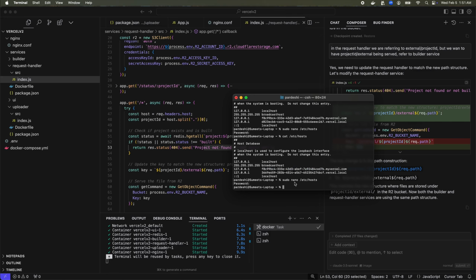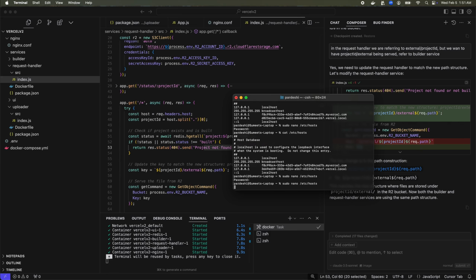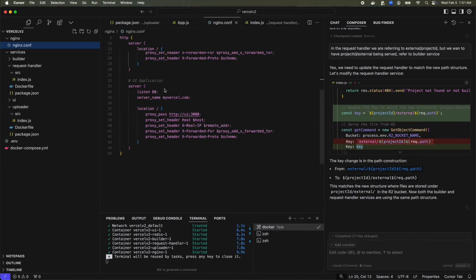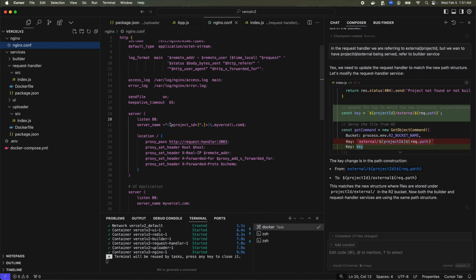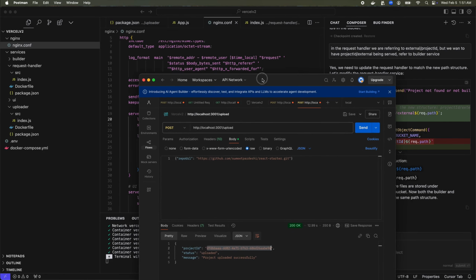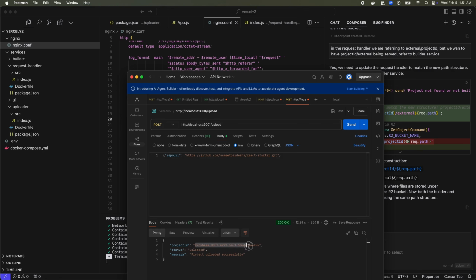So long story short, we want to edit this file and add our project ID over here. Now it will depend on what is configured over here. It says a regex, which is project ID, then myvercel.com. So we'll get the project ID from here, which was this D7.